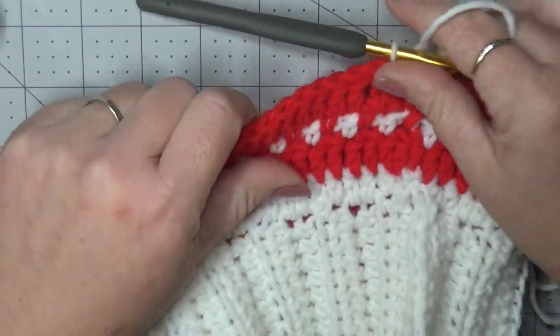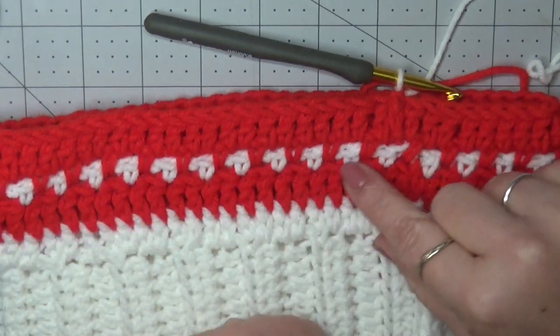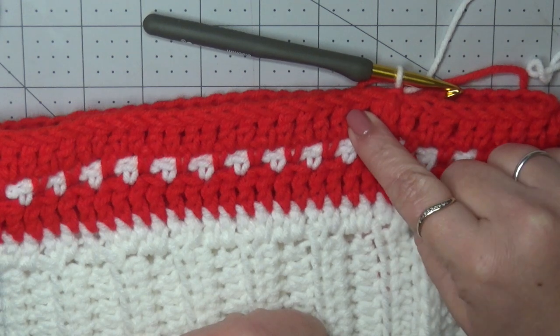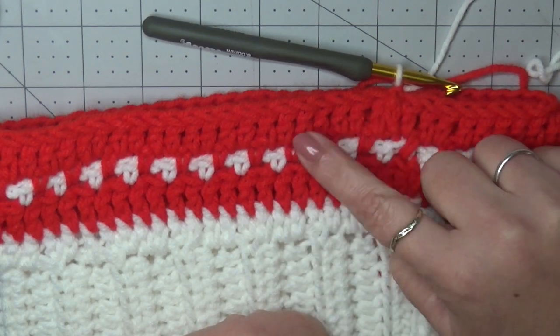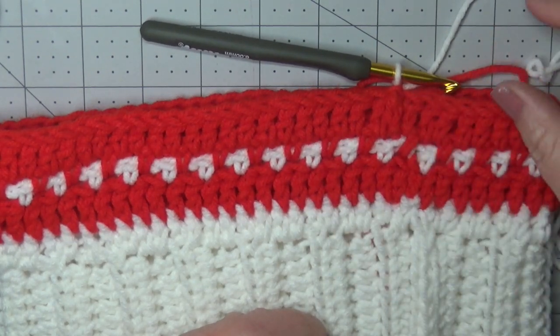Now we're going to repeat. You're going to repeat the white row of single crochets, and then the red row of single crochets, and then the red row of double crochets. You're going to repeat those 2 more times. So you should have 3 sets of white dots going all the way up.